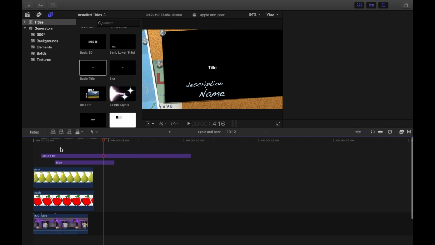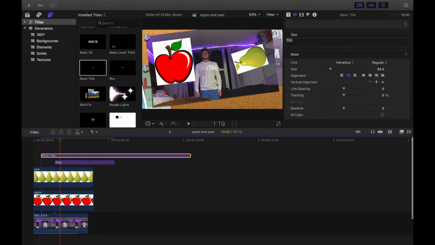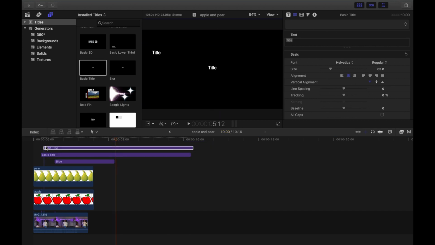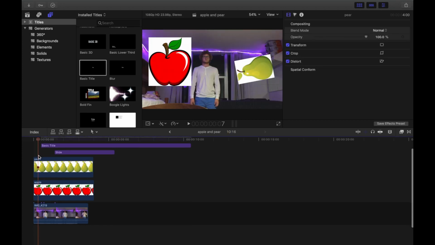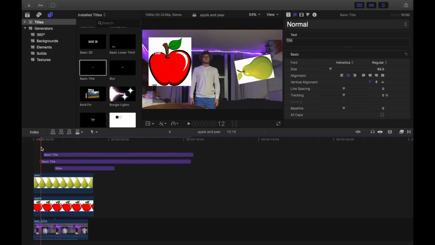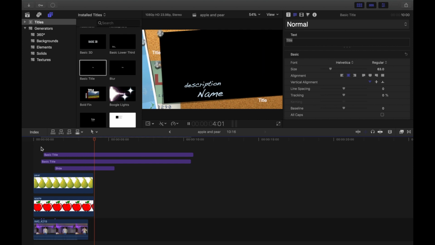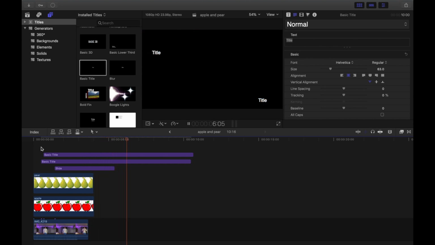You can drag it onto the screen, you can double click, and you can drag it wherever you want. So let's say you want to have one title here. You can go ahead and drag another title onto your timeline, double click, and then you can drag it down here. And it's really simple, and you can add a lot more onto your timeline. So now when we just play this video, we've got 3 different titles going on, and everything looks really good.